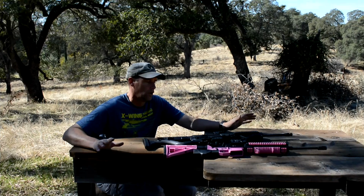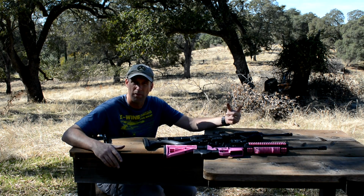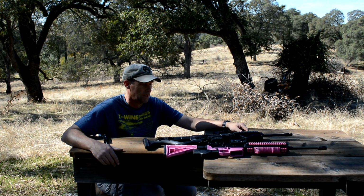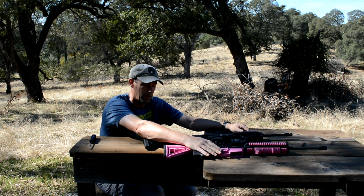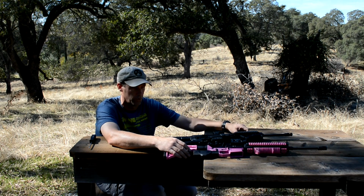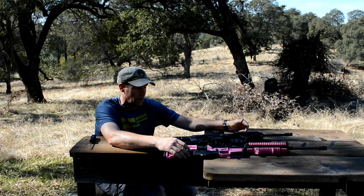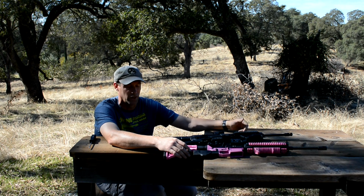So, okay, just got done shooting both of these rifles. Had one malfunction out of several hundred rounds. I wasn't keeping track. Both guns functioned perfectly. The only malfunction I had, like I mentioned, was the one round. It was a failure to feed on the pink rifle. The pink rifle's been run several years now with very minimal maintenance. I've been lacking on that, but I cannot attribute that malfunction to the trigger. I don't see how a trigger would cause a failure to feed.